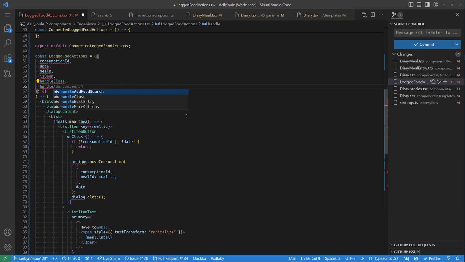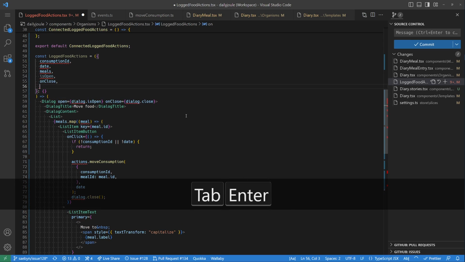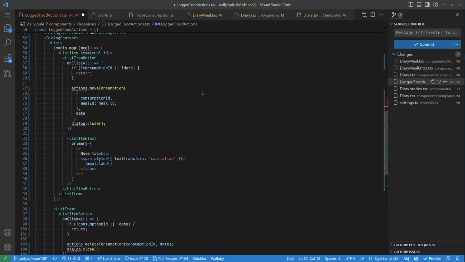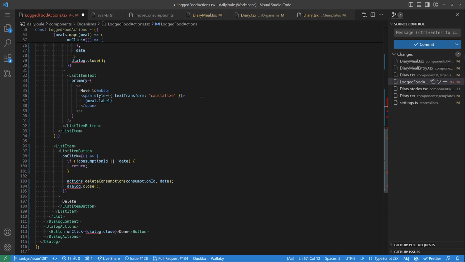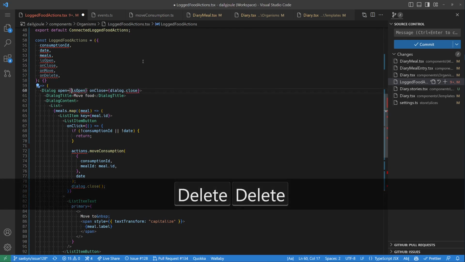I think a better convention here is onClose, and then onMove, and onDelete. I think that makes sense. Right, so then this becomes this.